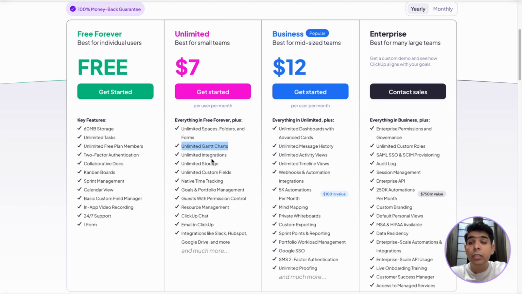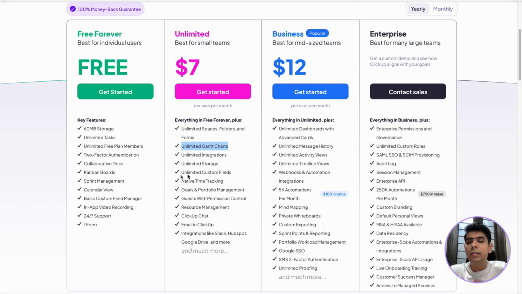And then the most important here is unlimited storage. Literally, you can attach any damn thing. You can create as long videos as possible. You can attach as heavy files as possible. There is no limit to a single file size that can be attached. There is no limit to the number of files that can be attached, right?